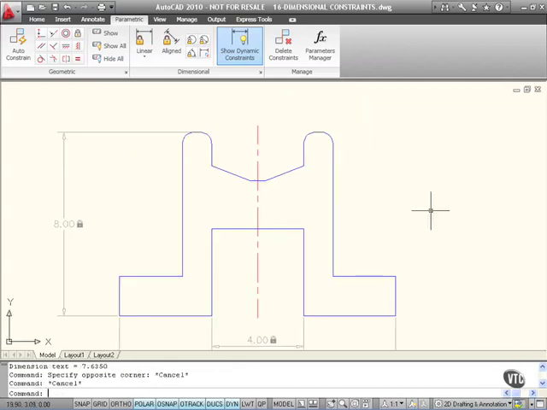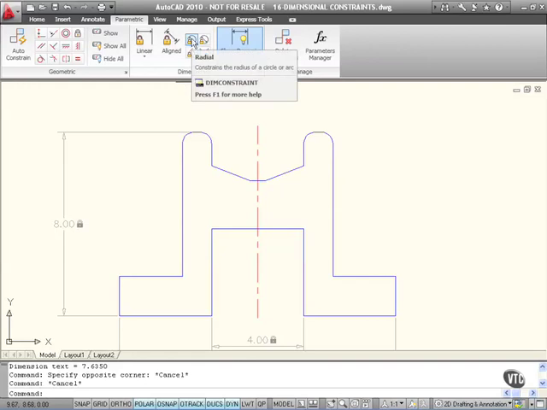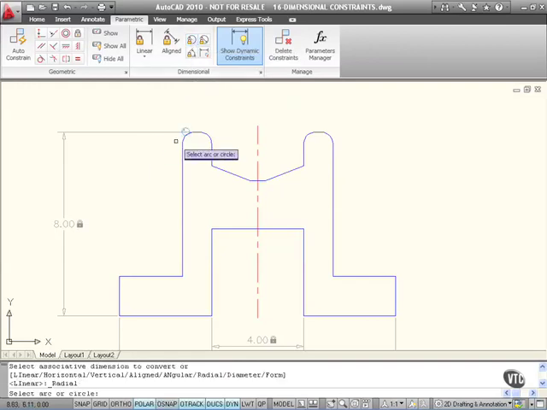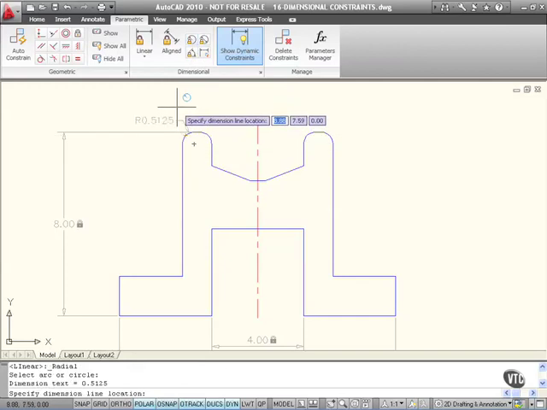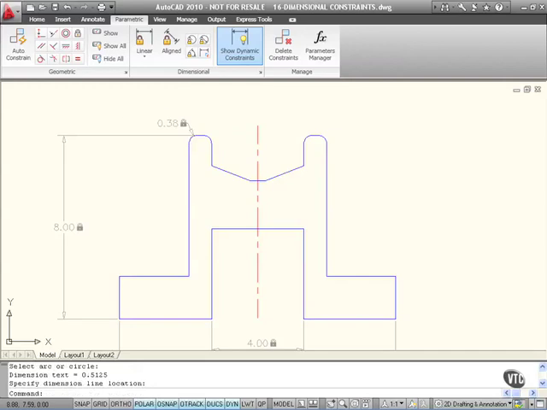What I'm going to do now is place a radial constraint. So let's go to the dimensional panel, and I want radial here. So I click on radial, and I want to constrain these radii here, that one there. And at the moment, the value there is 0.5125. So let's place that, and I'm going to edit that now. I don't want it to be 0.51, I want it to be 0.375, and enter, like so. Notice it all constrains the way it should, as you can see.